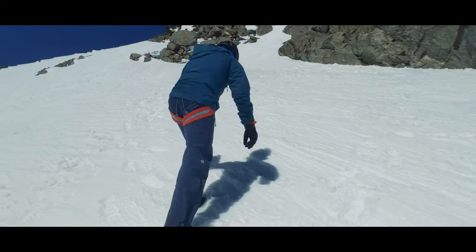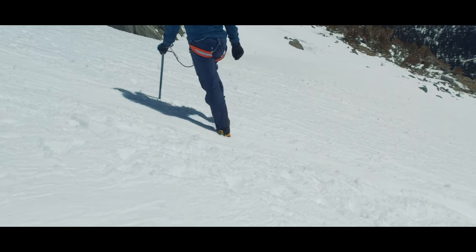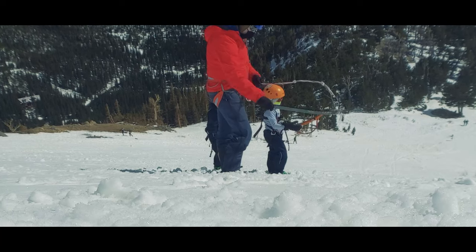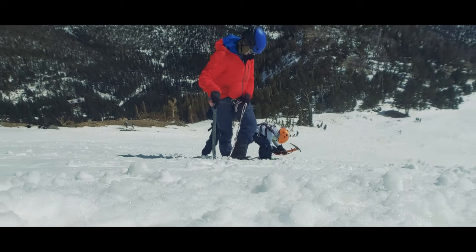If you don't have crampons, it depends on how hard or soft the snow is. On soft snow, you want to kick steps — creating a platform for each step that angles slightly into the hillside. Kick the toes downward if kicking straight in, or kick the uphill edge of your boot downward if side-footing. On hard snow, step cutting comes into play. To cut a step, make sure you are in your in-balance position, then using your shoulder muscles, raise the axe and let gravity bring the adze down to cut a step just next to your uphill foot. Cut a step just above the one you just cut, then use your axe for balance, take a crossover step, and return to your in-balance position.